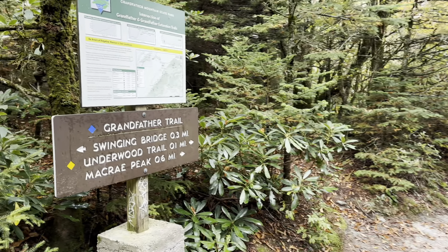I think our plan is to go check out the attic window, whatever that is. And then we're gonna make our way back down to the Underwood Trail. And then take that route back. I don't believe we're gonna go to the summit today. That's okay. Just trying to be smart, keep track of time, and do what we're comfortable with, with all the wind up here. So this is a spot right underneath the attic window.